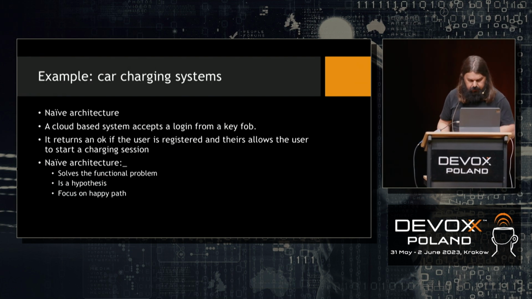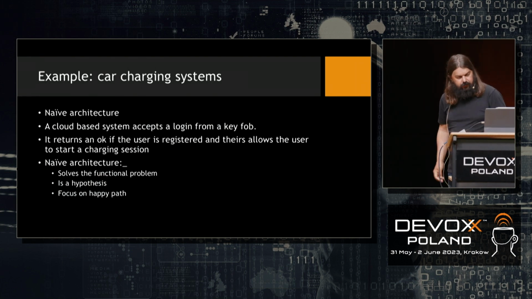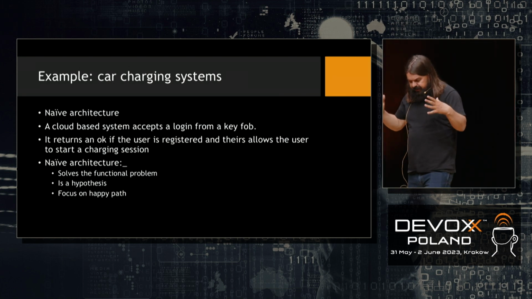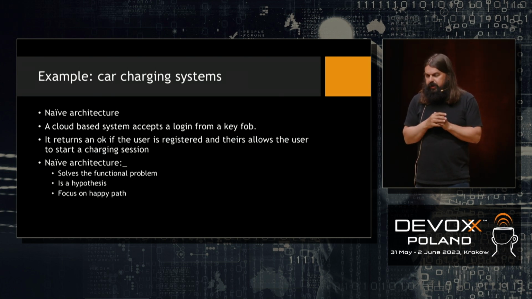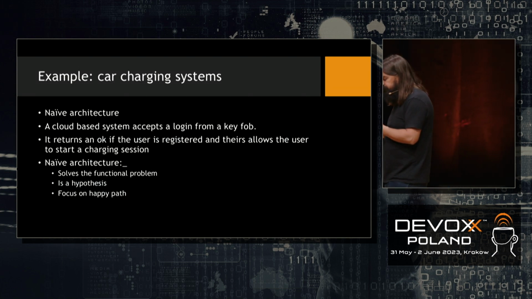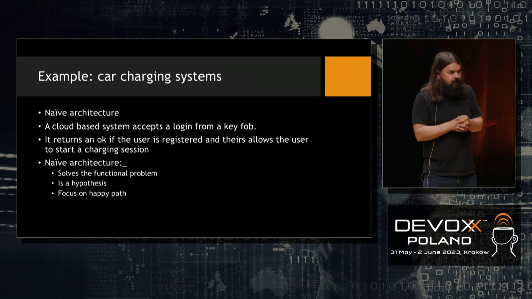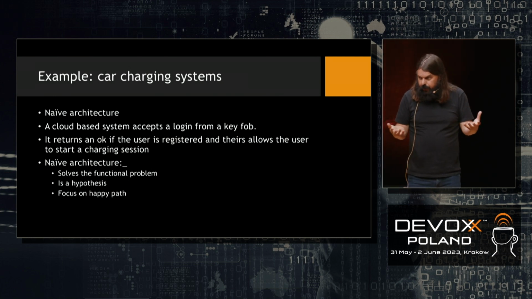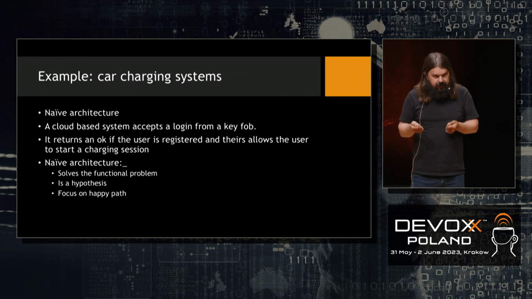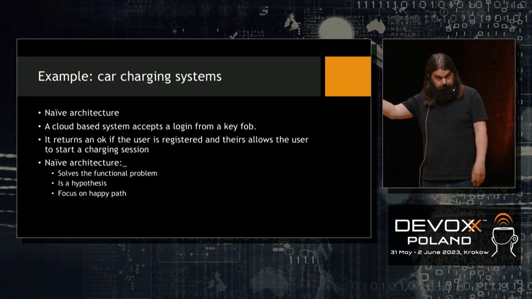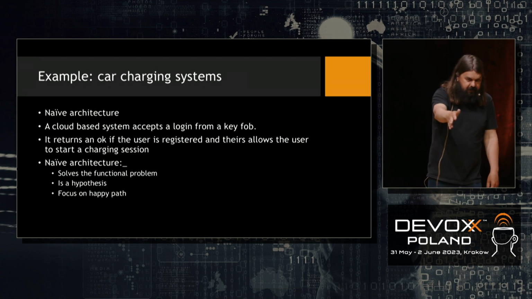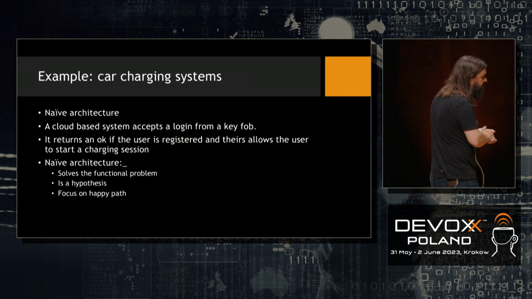So here's an example of all of this working in real life. We're going to build a cloud-based system that's going to manage the operation of a huge network of electric car chargers all across the world. And the way this is going to work is that customers are going to go into a website, sign up, get a little key fob sent home to them in the post. They're going to drive up to the charger in their electric car, hold up the key fob, it's going to blip, a message goes to the cloud, checks they've paid their subscription, sends a message back, and they're able to charge their car.